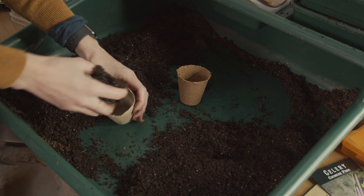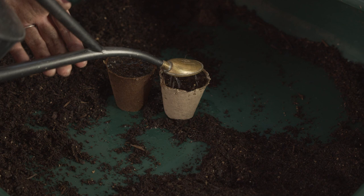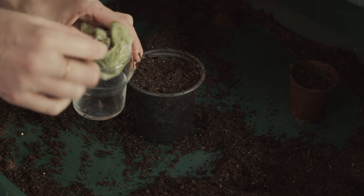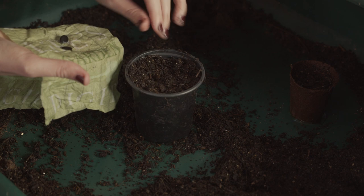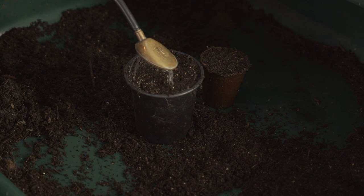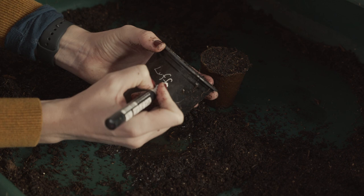Finally, I'm going to plant luffa seeds. I've tried to grow these a couple of times and last year I neglected them because you can't really eat them - when time's precious and something's got to give, it was the luffa. I didn't even get it to planting out stage. The seeds have been soaking overnight, which gives them a bit of a head start, and then I plant them on their edge. You do this with a lot of the cucurbit family so that they don't rot - if you planted them flat, water could pool on top and rot them before they germinate. I'm planting three in here and two in the other little container, and then I'll thin them to the strongest seedling. You grow these until they dry out, peel the skin off, and then you've got a sponge underneath - so I'm quite excited for that.